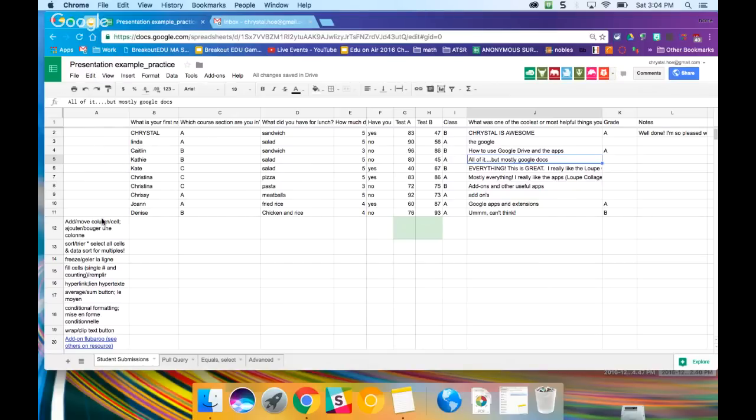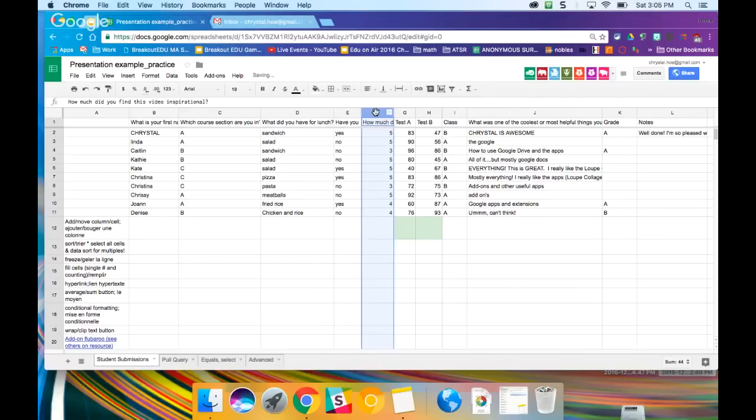Can we move cells? Can we move rows? Things like that. So first off, what I'm going to do is click on the letter E. And as you can see, the letter E highlights the whole entire column. And my little pointer turns to a hand, and it lets me shift the information as I am dragging and dropping it. So if I switch it, then I can easily drag and drop.